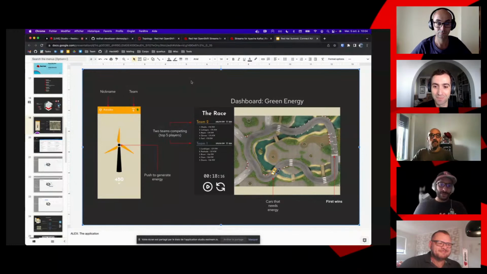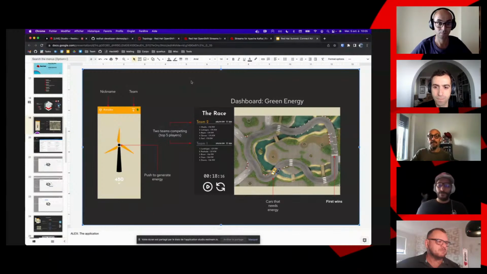So you will be team one or team two, and you will be able to push the button to generate energy. Then we need to see that behind that, it's Kafka that's letting us do all this. Thanks to Kafka, let's just imagine this in the real world.